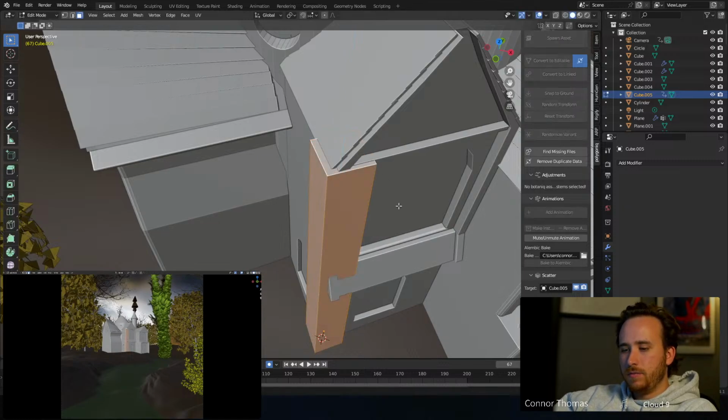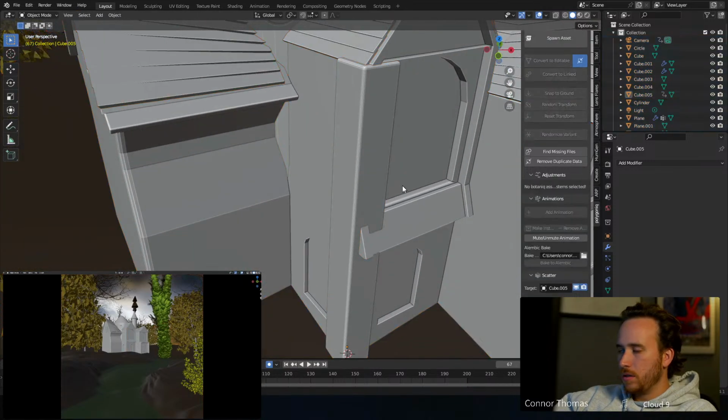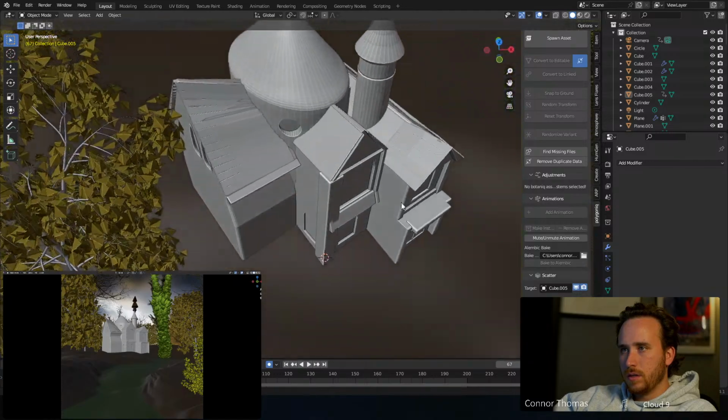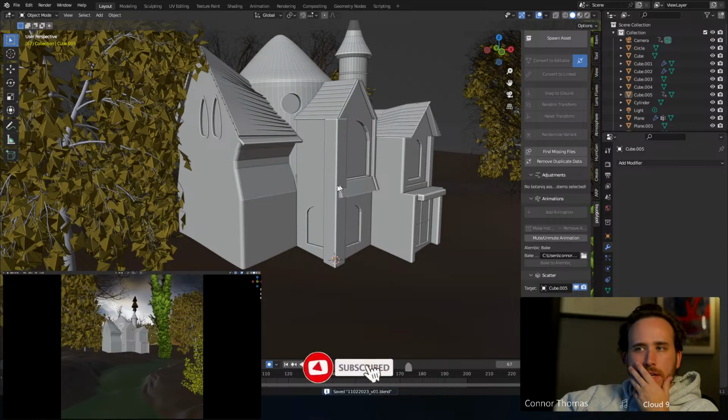Like that. And then if we select everything, we can just bevel the edges in. Go ahead and hit the save button there.